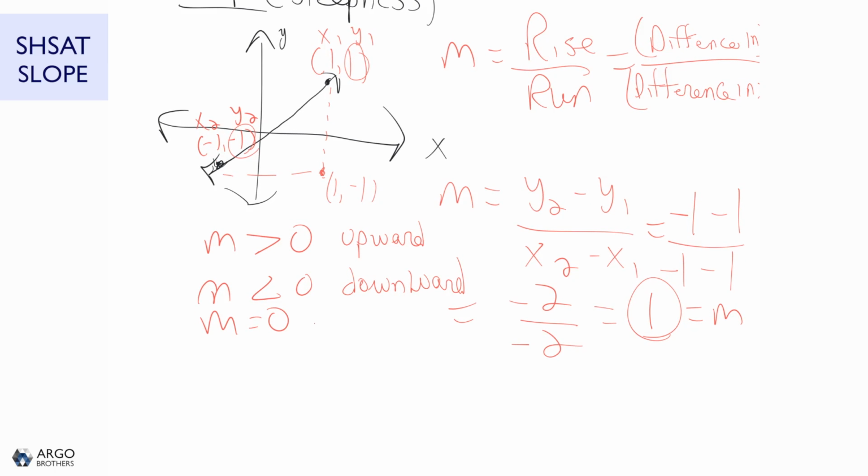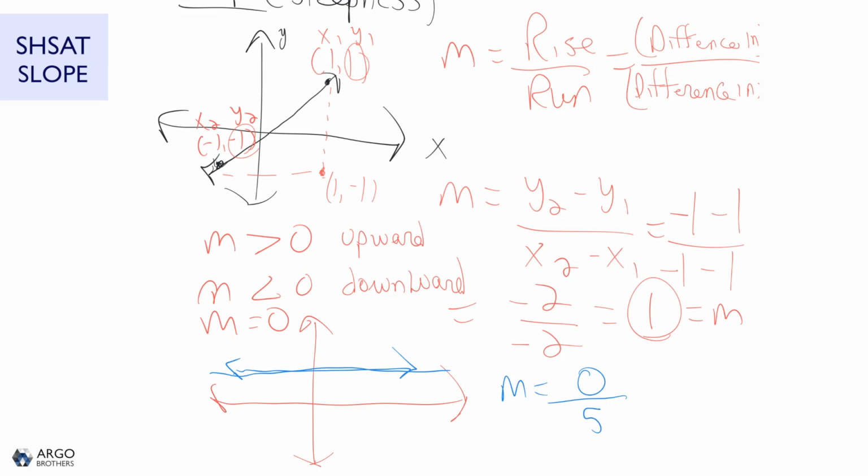So let's look at a line that has a slope of 0. What kind of line would have a slope that's 0? Well, this line, of course. It's not rising, it's just going to the left or to the right. You're basically walking on flat ground. There's no rise, there's only run. So m equals rise over run. Well, rise is 0, and run is whatever you want it to be. It could be 5, it could be 10, but the point is m would be 0. 0 divided by any number is 0, except 0, of course. You can't divide 0 by 0, which brings me to my next point.